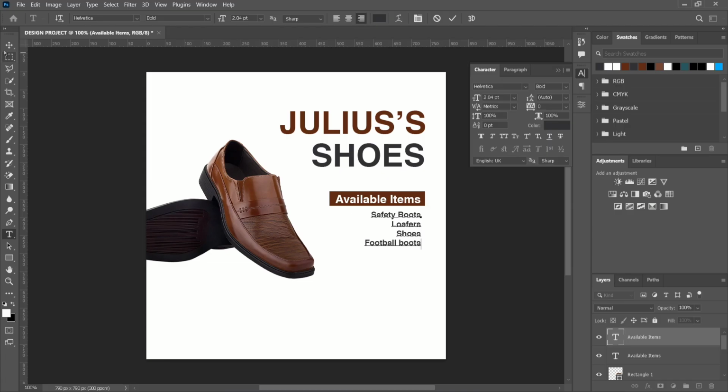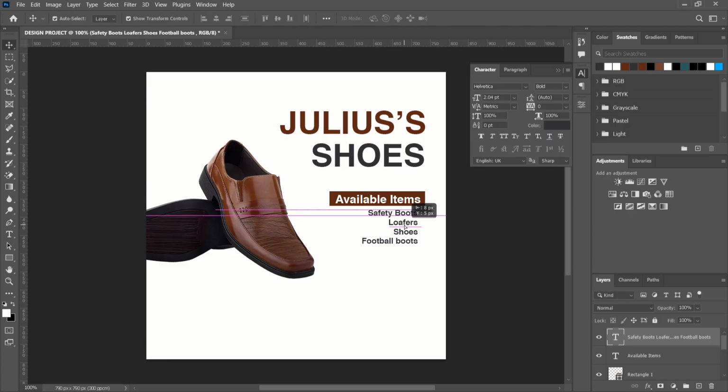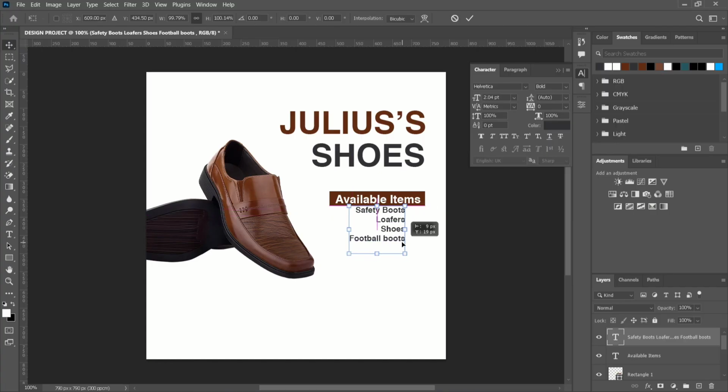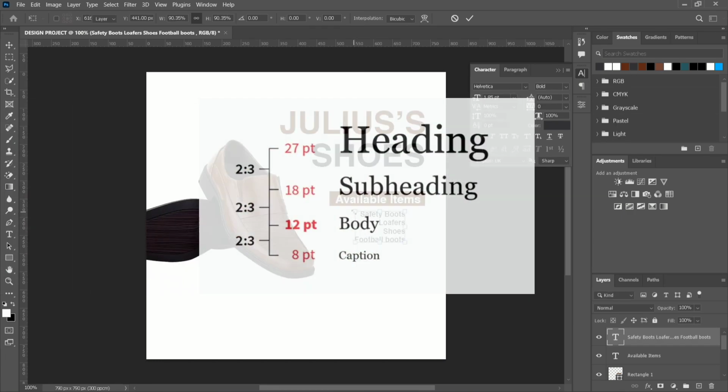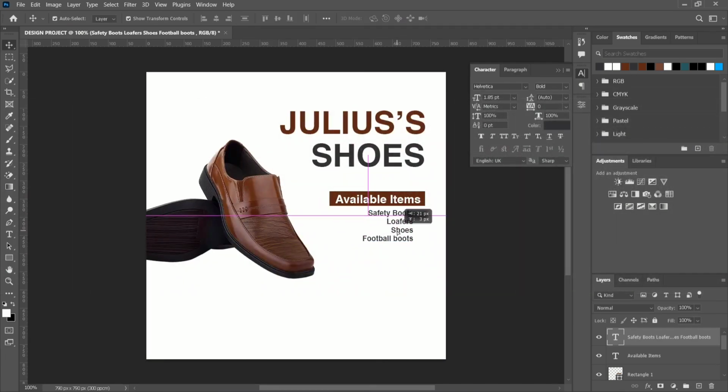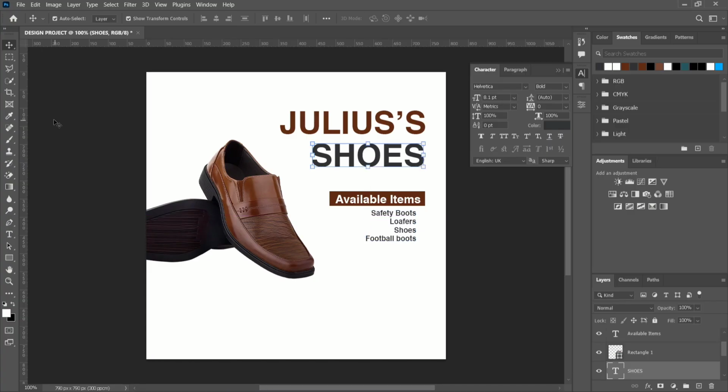I'll click on the move tool here and drag it aside a bit. It's too large, so I'll just drag it with the corner. You can still go by the ratio to guide you. So you have to check the alignment too as well. For instance, I can come here, you see there's a ruler here.